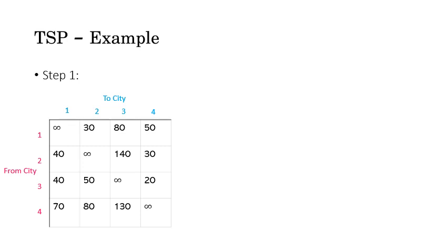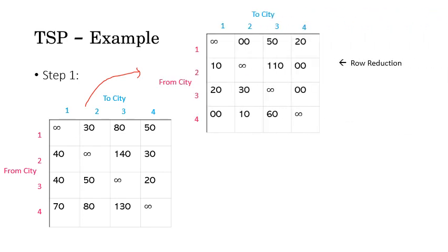And to solve this problem, we are going to use the same Hungarian approach that we used in the assignment problem. So let us do that. The first step is to row reduce the matrix or row reduce the table, and then to column reduce. So row reduction will ensure that every row contains a 0, and column reduction will ensure that every column contains a 0. So this is the row reduction. You can just pause the video here and do the calculations.